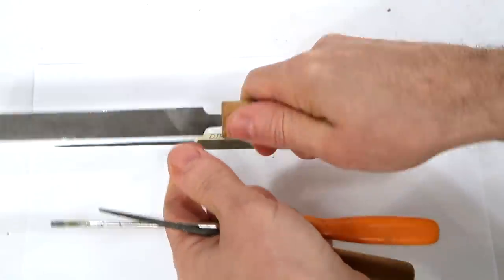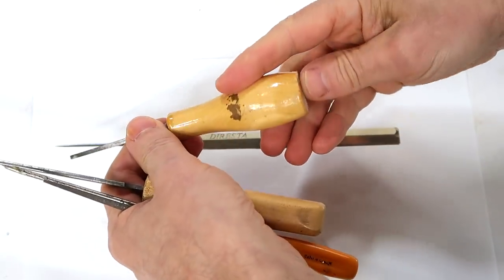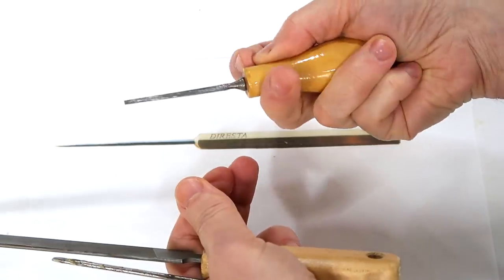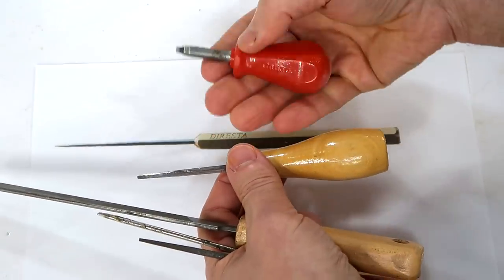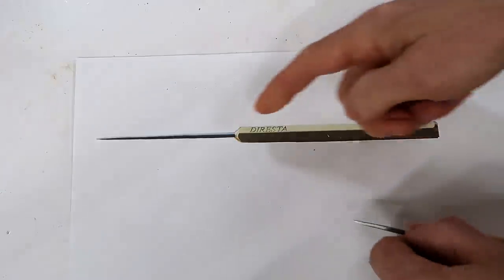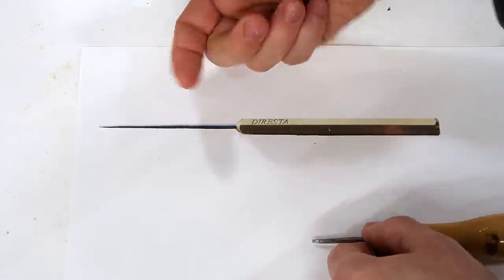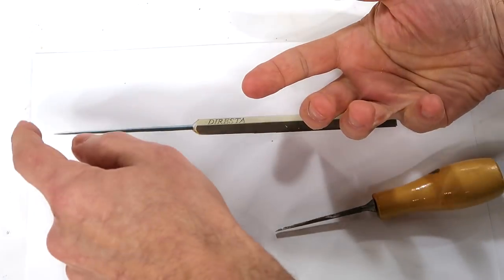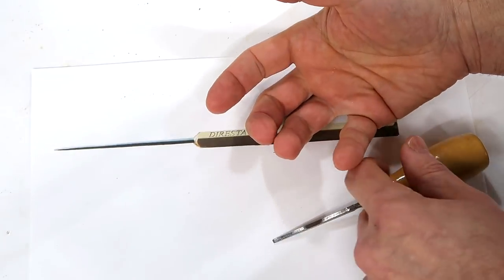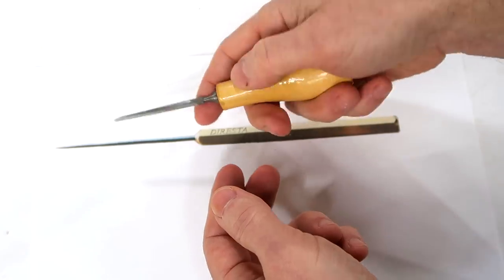You get a much better grip on that, but to be able to really push on it, it would help if the handle had a bit of a fat end like that — sort of like this — where you can really grab it in your hands, or maybe even more of a bulbish shape like this. And having a really long tip also just doesn't make it ideal if you want to use it for leveraging, because you're more likely to bend it. Plus, the actual work piece is going to be so far away from your hands, so something with a shorter tip like that makes much more sense.